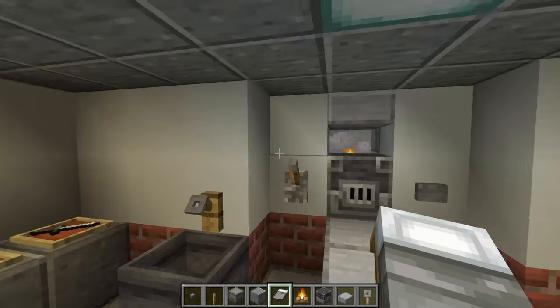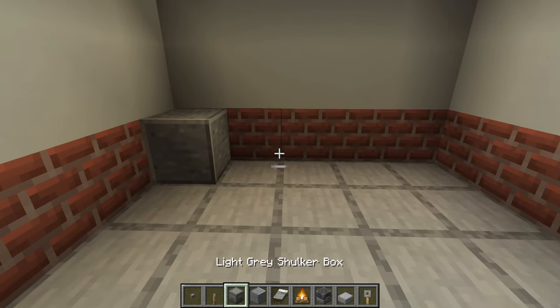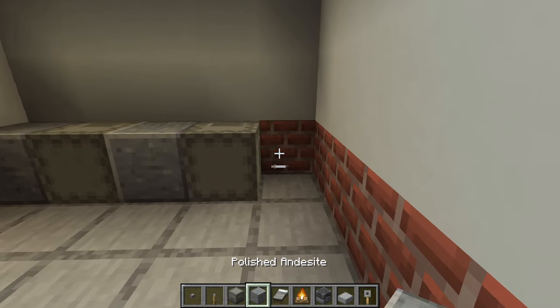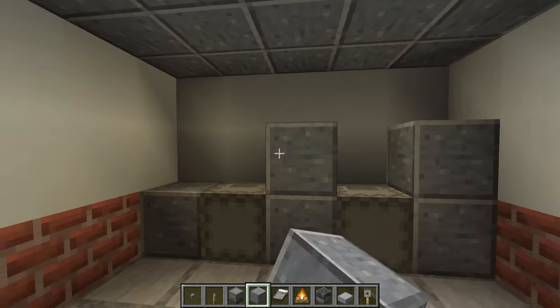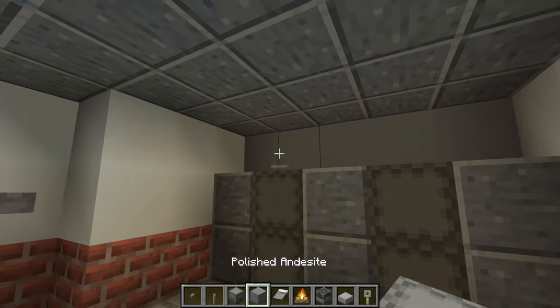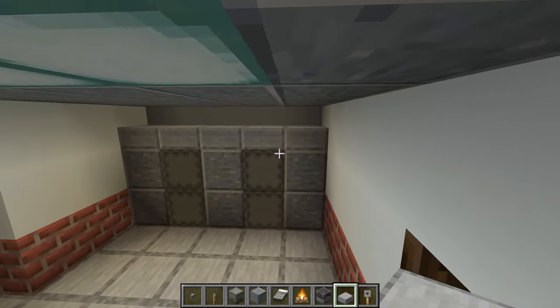Then turning our attention to the right side of the room, we want to place a polished andesite here, light gray shulker box to the right, andesite, shulker box, andesite. Then place andesites on top of the andesites and shulker boxes on top of the shulker boxes. And smooth stone slabs above all of this.